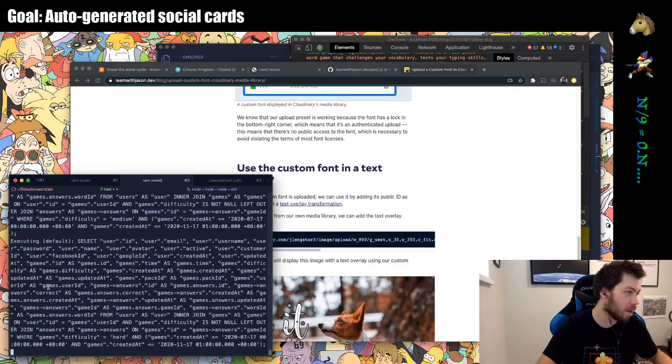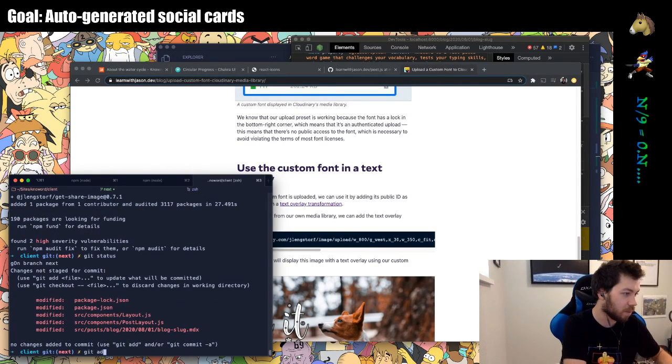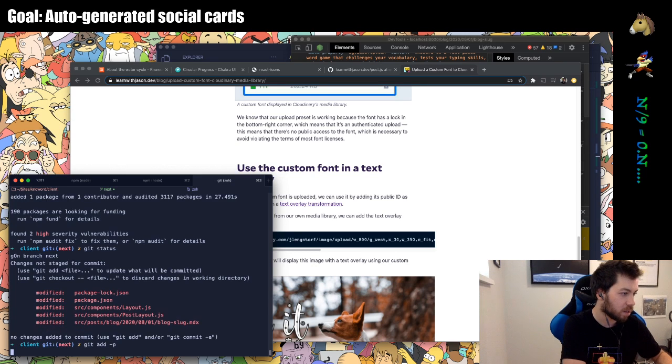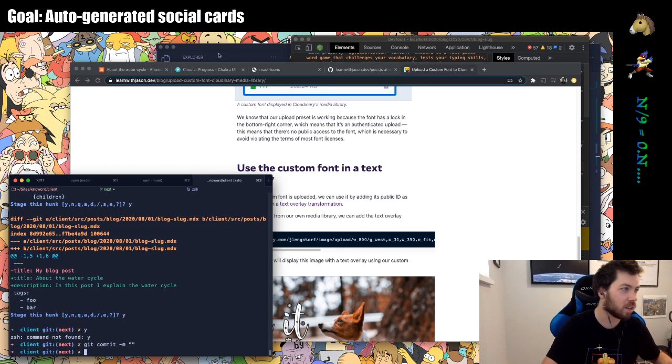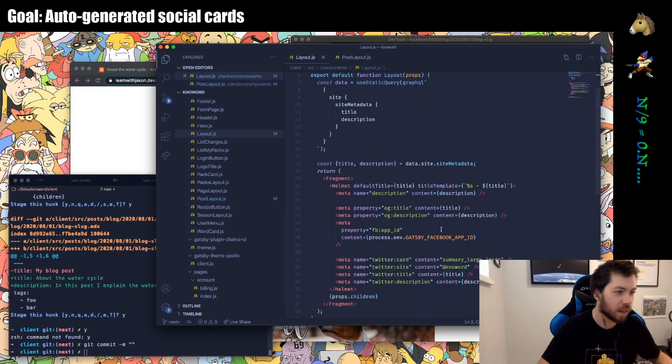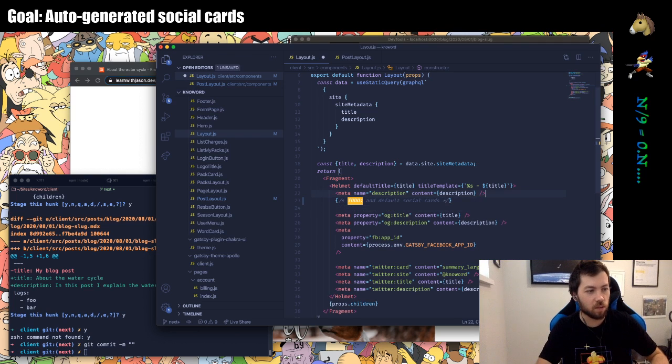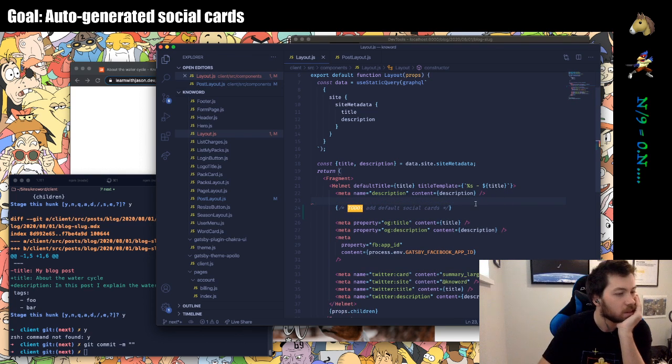Well, I'm going to make a commit with this work. Actually, I realized that in my layout, I used to have this to-do here that said to-do generate social cards. I'm going to change that to add default social cards. How do I want to do this?